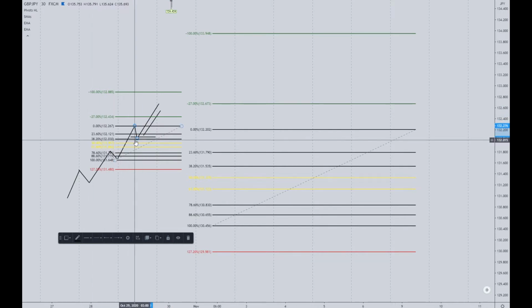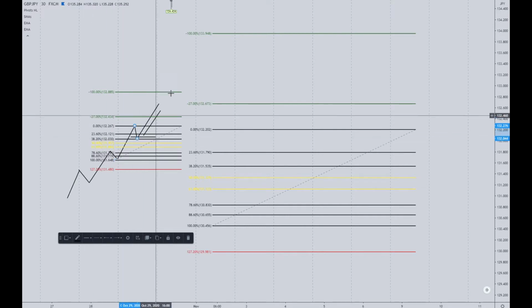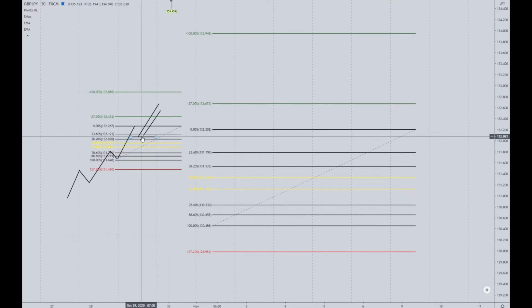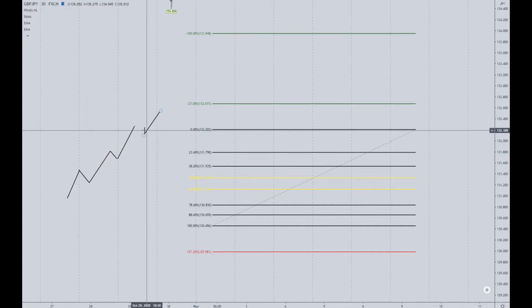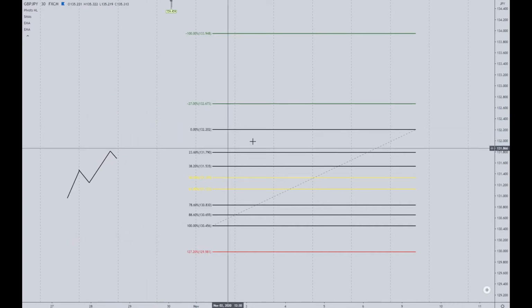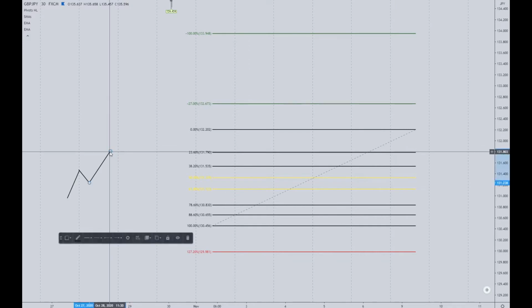Now, you're not going to want to enter blindly. You want to find some kind of candlestick formation pattern to give you confirmation, or whatever you use. You want to find some way of finding confirmation that it is going to respect this zone here, and it's a good area to enter as you go up. Right, so the 38.2 is the strong retracement level that I use.